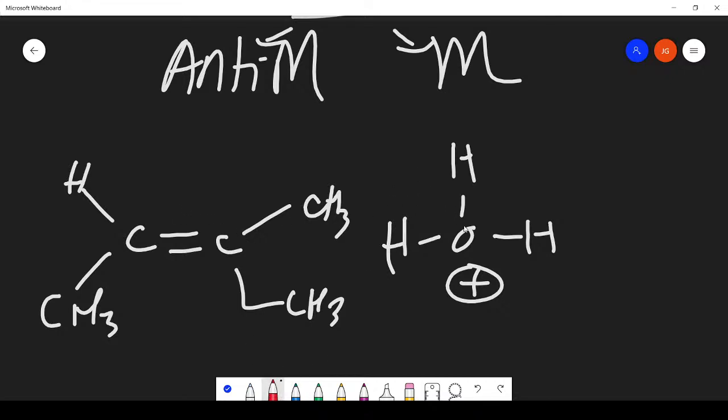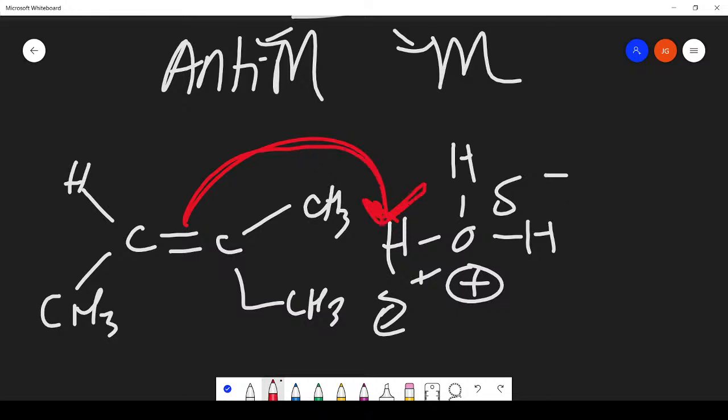But here we have a decent electrophile. The negative charge will be placed on the oxygen, positive on the hydrogen. So we do know what we're moving. We're getting this hydrogen. And Stephen, I know for a fact you take organic chemistry. So what reaction is this? What kind of move is this where this alkene specifically takes a hydrogen? Okay, I'll check the chat in a few minutes, see if you got the answer.